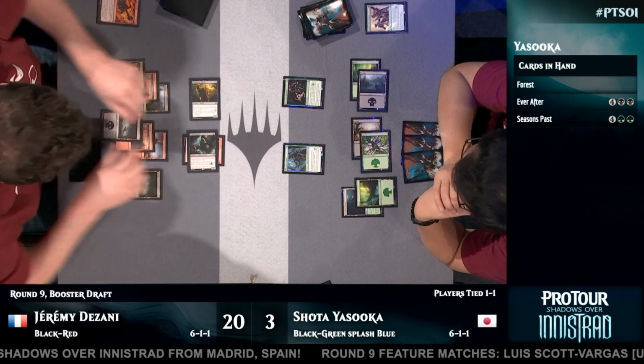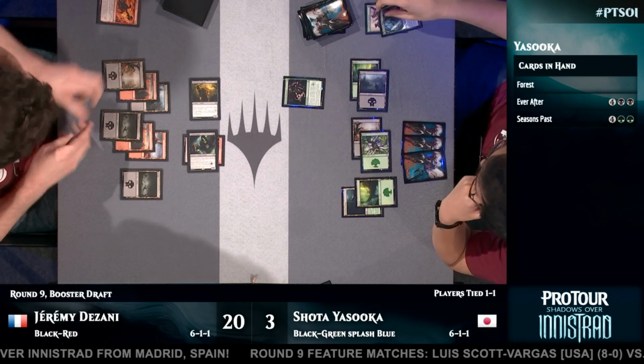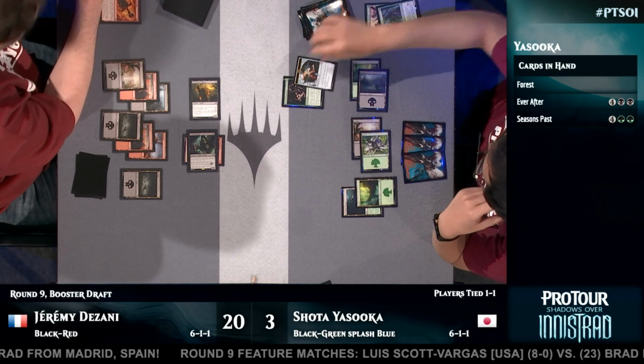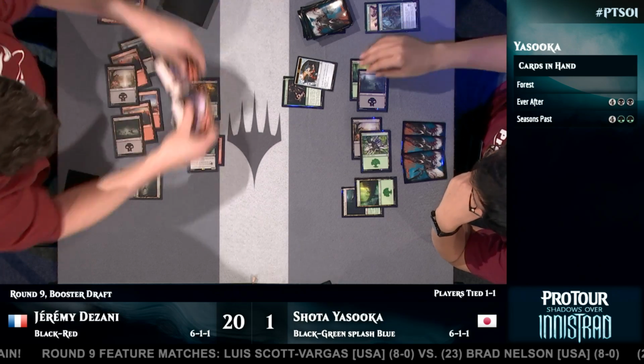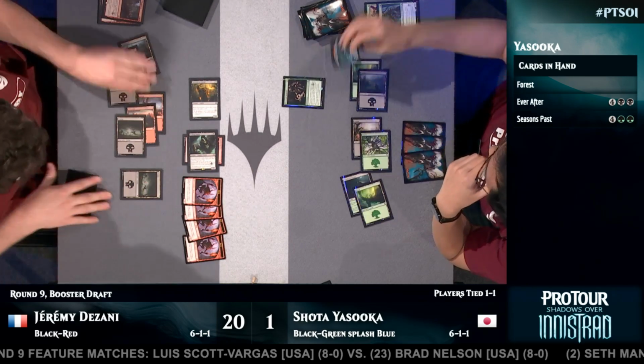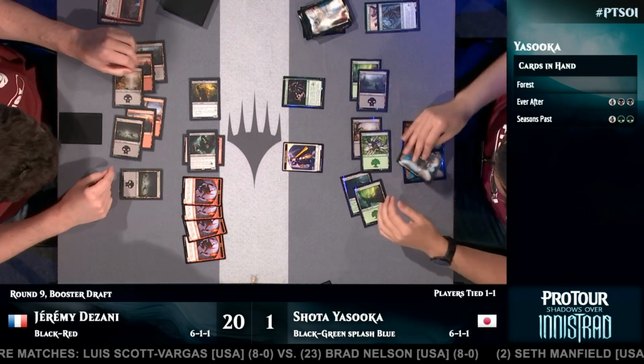Right, and look at Yasuoka's hand. It describes exactly what you just mentioned. Right. These incremental card advantage, slow. I mean, I'm not going to lie to you here, Ian. I love drafting those type of decks, but you got to respect Dazani's approach here.